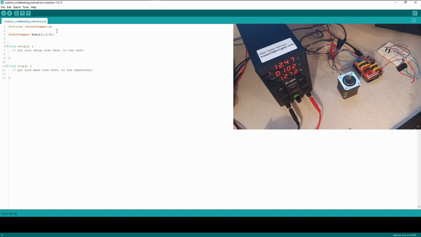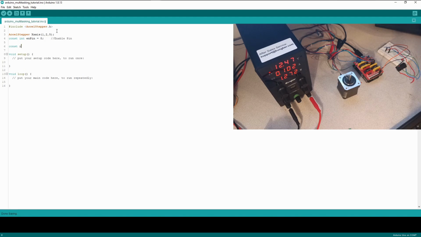Next, we're going to enable the stepper motor driver. So const int enPin, that's for enable pin, equals 8. And pretty much when that pin is set to low, the driver will be enabled. When it's set to high, the driver will be disabled. Okay, so let's just put some comments. Enable pin. Alrighty.